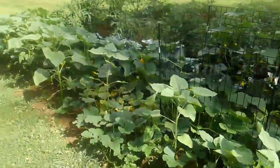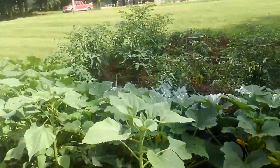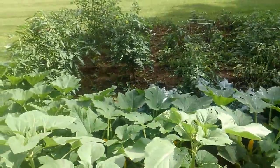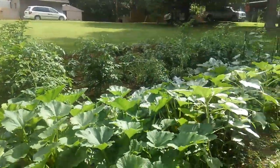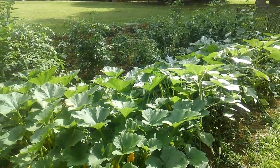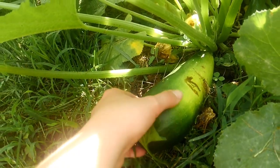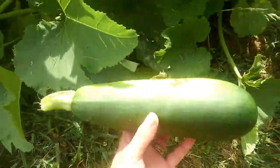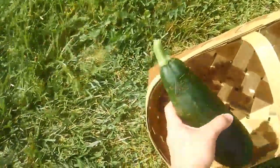But it's looking good. It's got me excited. I'm loving it. I need to get in here and pick some weeds, but it's just too mushy and I don't want to mash it all down right now. Maybe one morning this week before work, as long as I can get my butt out of bed. Here's a zucchini, y'all. I mean, look at that. I'm going to need a bigger basket, you guys.